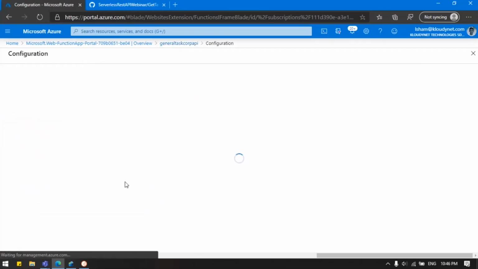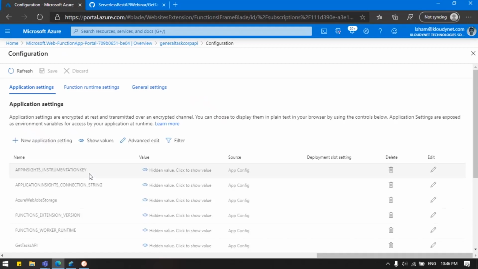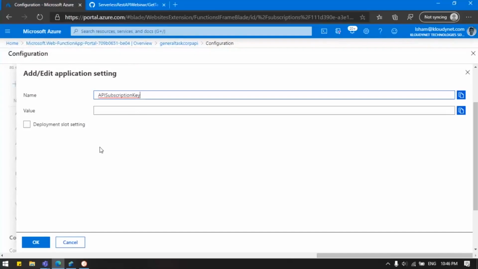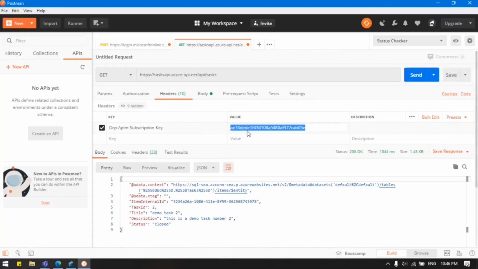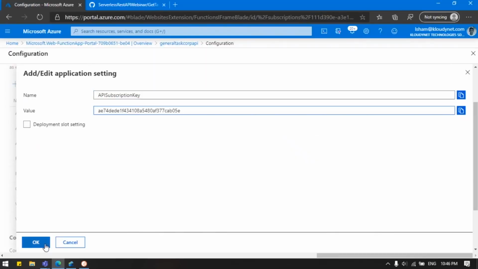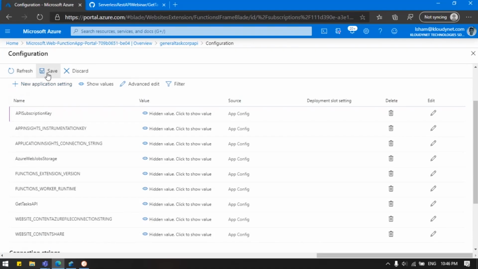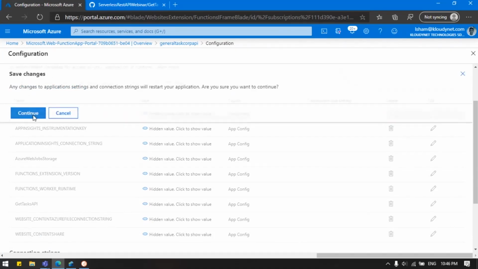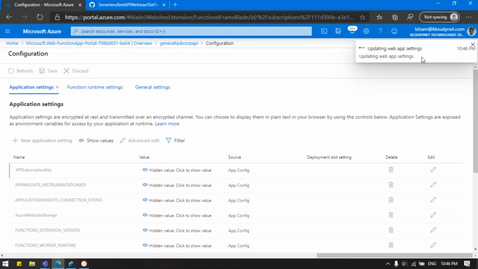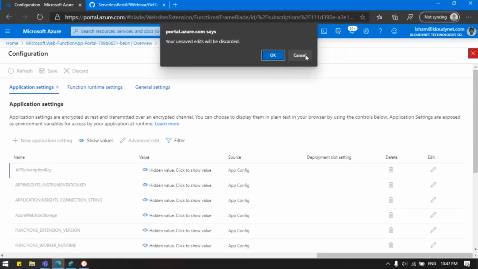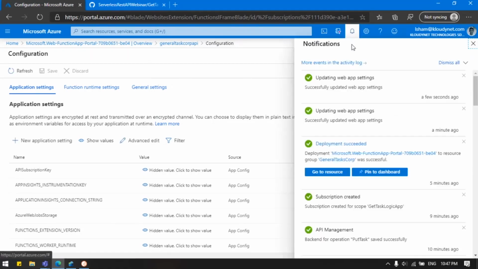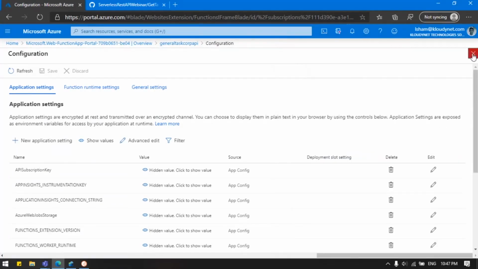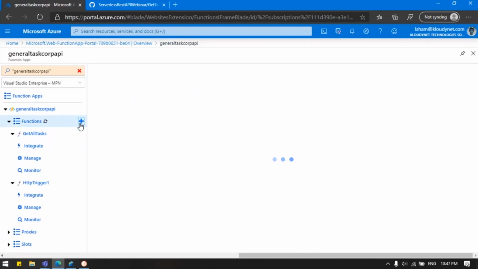Let's go back to the configuration of the Azure function and add that setting too. So basically the subscription key is this, which is dedicated for general task operation. Okay. Let's just save this one, which basically restarts the Azure function. So the function is restarted. Let's now create another function to create a new task by clicking this plus button.